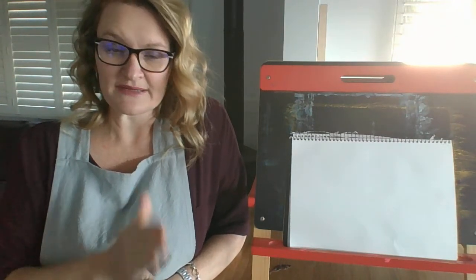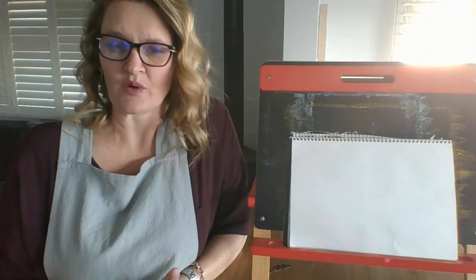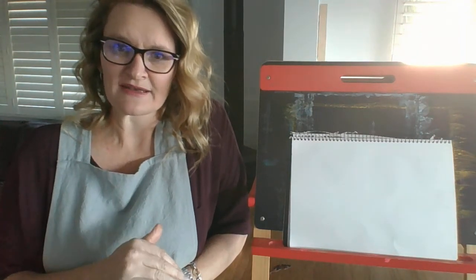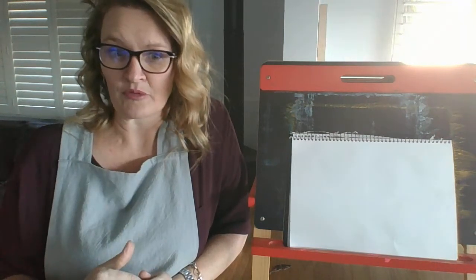Now, the drawing technique that we're going to use today is one where we split our page into quarters, and we use that as a guide so that we get the dimensions of whatever we're drawing just right, and it also helps when you're trying to get a little bit of symmetry, so when you want the top to be similar in size and similar to what you've drawn in the bottom.